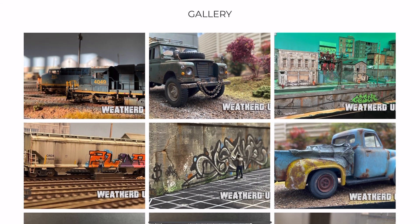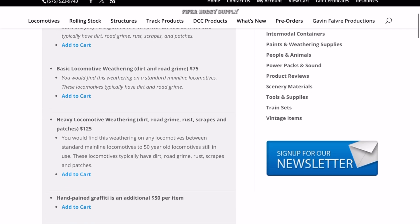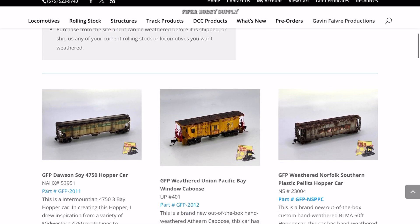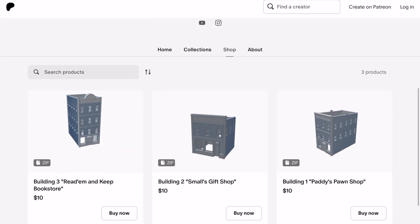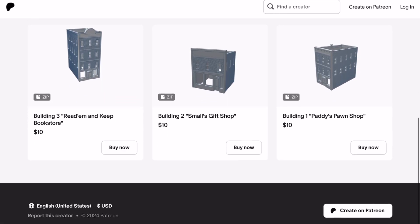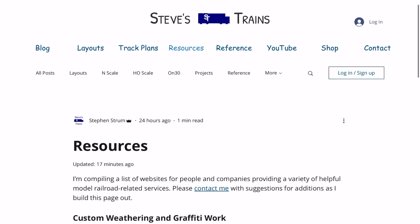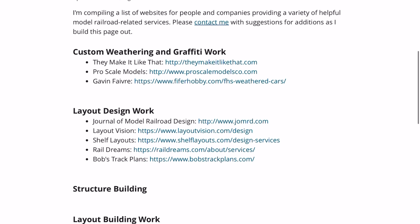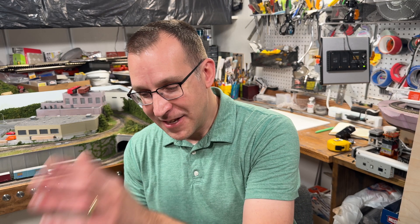These services bring your rolling stock up to the typical modern standards you see in real life. Gavin at Pfeiffer Hobby will do the same kind of work as well. There are also modelers selling structures and STL files on Thingiverse or their own online stores so you can make your own 3D prints. I want to compile a web page with links to all these places — categorized so that if you want custom weathering, structures, STL files, or 3D prints made for you, you know exactly where to go.